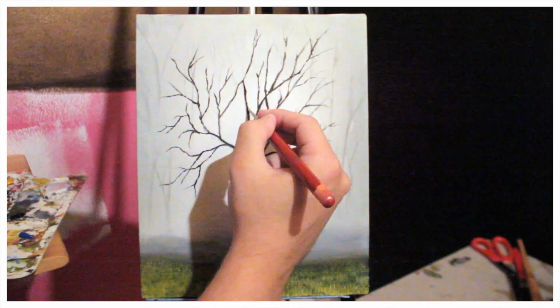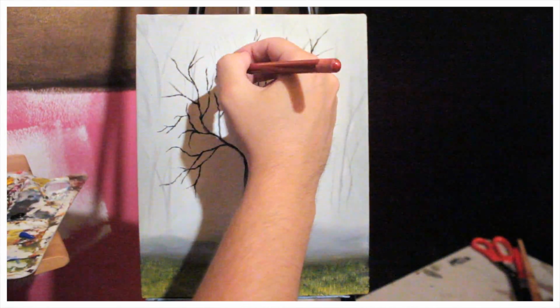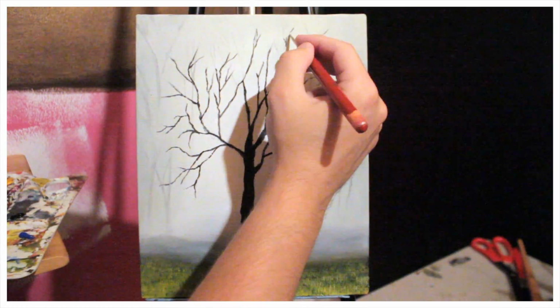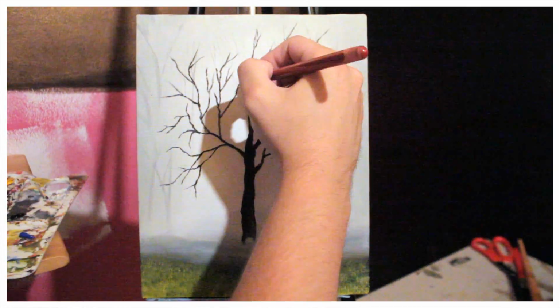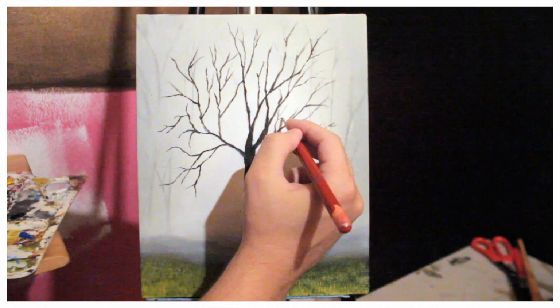Also, we need to remember that branches do overlap, and when they overlap they actually cast shadows upon each other. So that's another thing to remember, provided your tree is large enough that painting in the shadows will actually be seen.